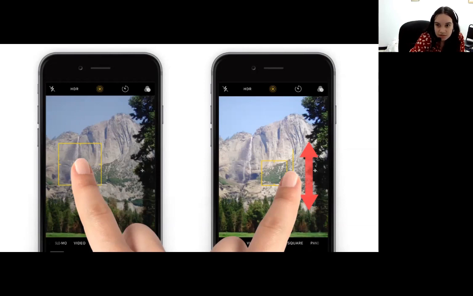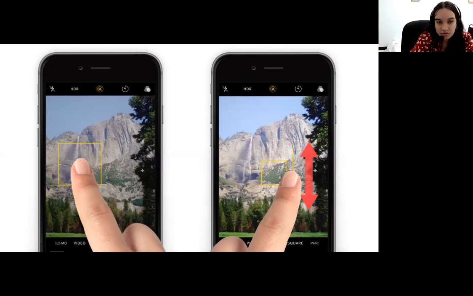Okay, anyone else have questions on this? Tabitha: I don't know what it is, but it's a yellow rectangle, and it says AE/AF lock. Yeah, so that's fine. That just means that, let's say you were taking a picture of a subject, it's locking the focus on that so the picture won't be blurry. That is fine. That is the standard when you hold down the box. Okay, thanks.